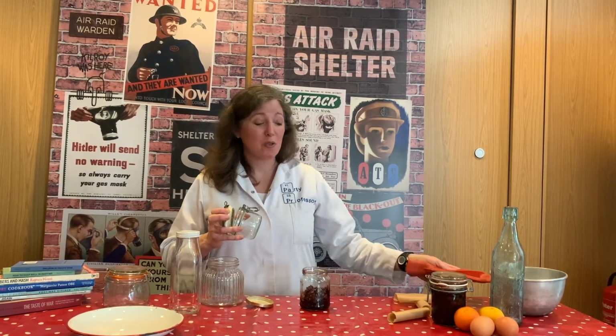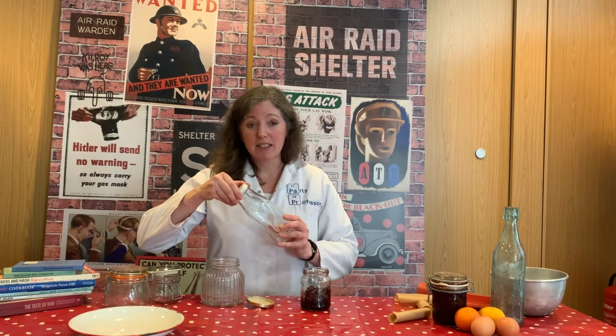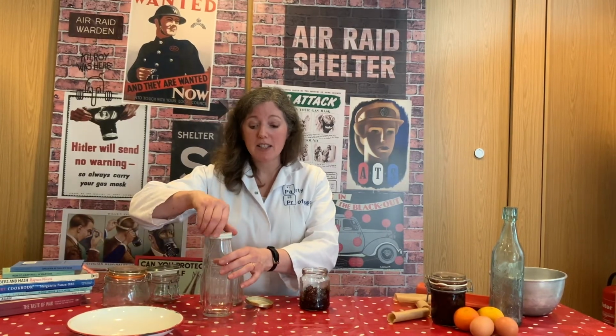These jars had rubber seals on them, and if they weren't available, they would make their own out of hot water bottles or old bicycle tyres, and they'd clean them, soak them overnight and sterilise them so that they could make a really good seal on their jars and keep the air out so they would preserve for longer. If they were using screw top lids, they could put the rubber just on the inside of the lid, and as they sterilised it, they'd keep the lid on loosely. The air would escape during the heating process, so that whenever it was finished sterilisation, they could easily tighten it down, keep the air from getting back in again, and it would preserve it for longer.